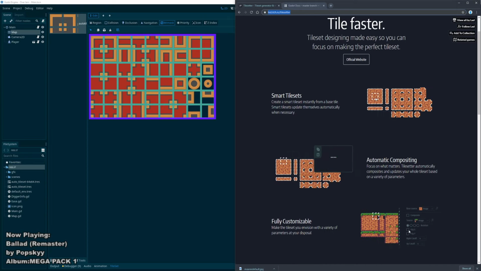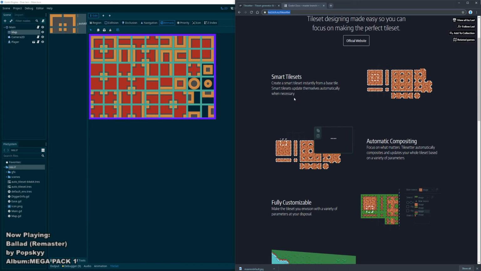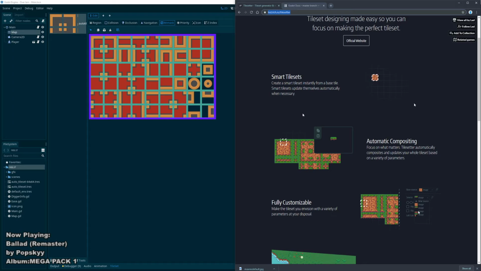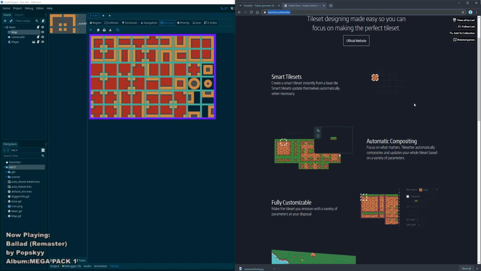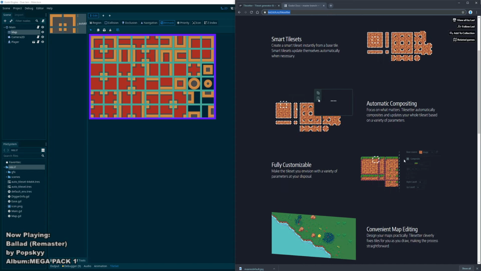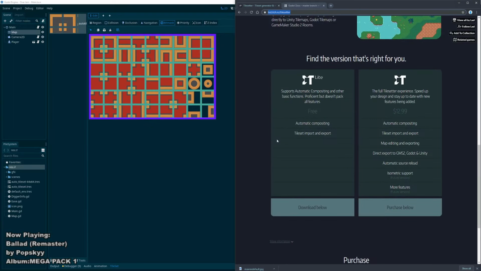You create one tile, and then you can create what he kind of calls a capping tile or whatever. You can literally just use two tiles, and he will create an auto tiling set for you, and then you can just export it. There's a light version, and then there's a paid version. I haven't done this yet, but if I keep using it, I'll definitely pay for it, because some of this stuff is really nice. He actually has some export to Godot, and I think there's an export to Unity.